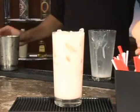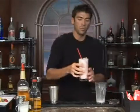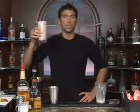And you can garnish that with some mint leaves and coconut shavings if you have them available, or you can just put in a straw and drink. Bottoms up.